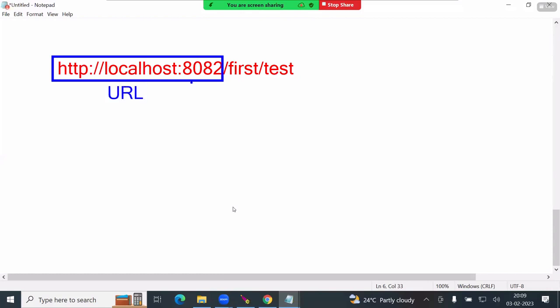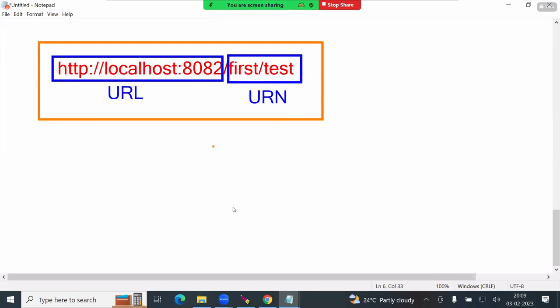This part is called URN. This whole thing is called URI. So URI equals URL plus URN.